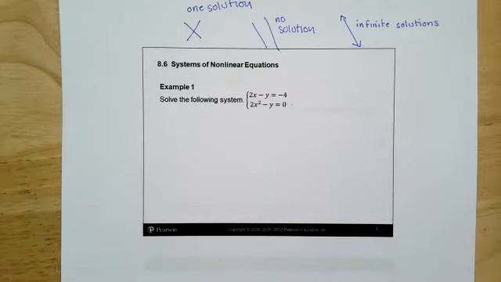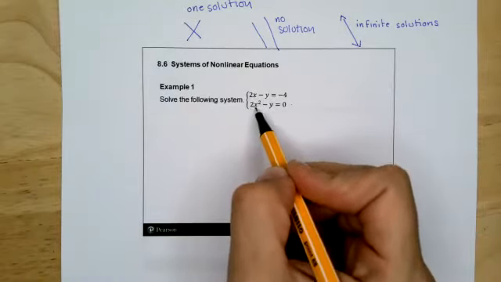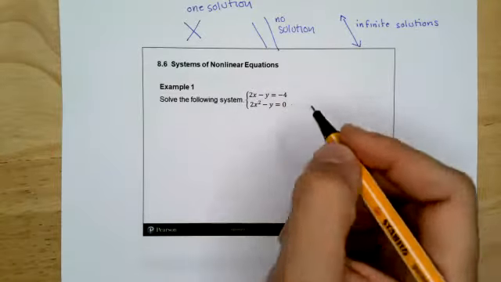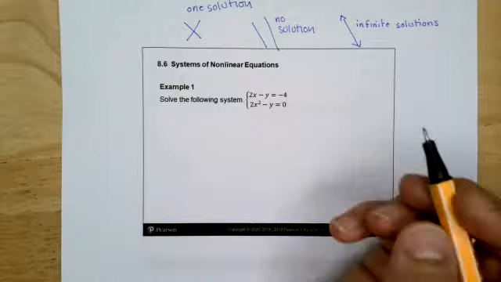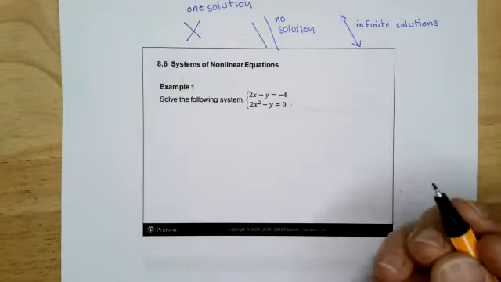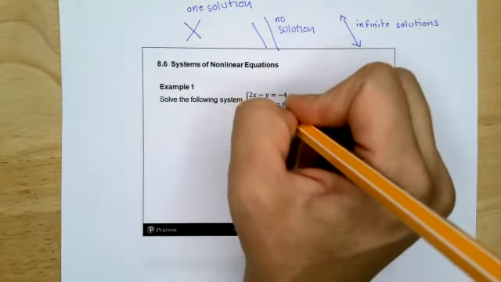We're still going to solve it the same way with the elimination method, or again, you're welcome to use Desmos and graph it. But for the elimination method, you cannot eliminate 2x and 2x squared because they're not like terms, and you don't want to multiply 1 by x, right? That would just make everything have an x variable. So we're not going to multiply by any variables, and we're still going to try to eliminate one of the variables. This is x and y. This is x squared and y.